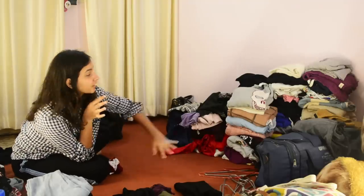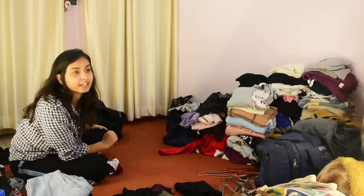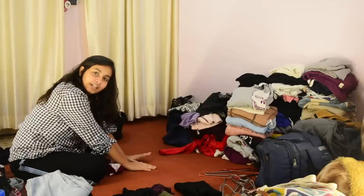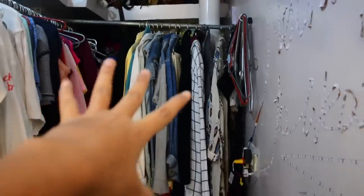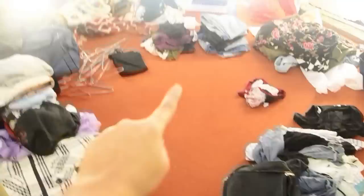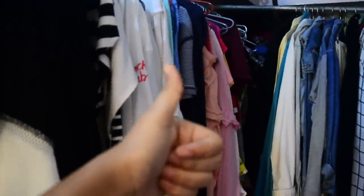I'm not going to touch these sweaters right now, but I'm going to take out literally each and every clothing item — only the tops — out of my closet, and then figure out which ones are for this season and which ones are for next summer. These are all my jackets and long shrugs — I'll keep them as is. But I really need to do something about this section. I'll take everything out, put it here, segregate, and then put all my sweaters here.